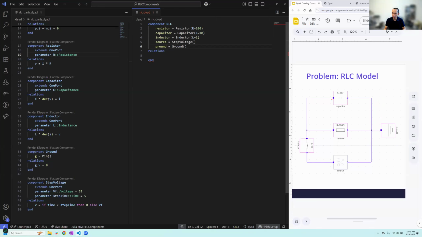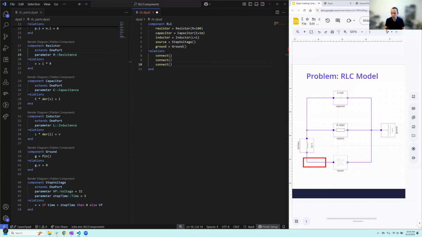And if you look at these pins on the left and right side of these components, the darker pin is going to be taken as the positive pin, and the lighter shaded pin will be taken as the negative pin. Okay? So how do we do this? What we're going to do is use a set of connect statements to create these connections. We're going to have 3 connect statements so we can create all these connections.